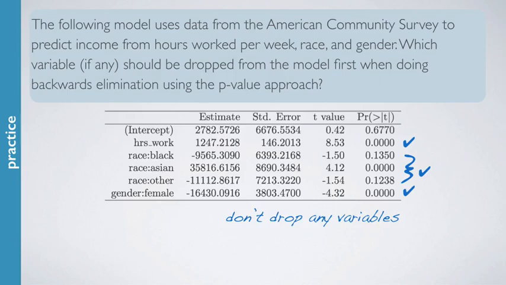This is an important point, so let's repeat that. If you have a categorical variable with multiple levels, you cannot drop some of the levels of that variable and keep others. You either need to decide to keep the entire variable as a whole or drop it as a whole. And in this case, because there's at least one level that has a small p-value, meaning that there's some significance there, we would actually keep the entire variable. If all of the levels of the variable had high p-values such that there wouldn't be any levels that are significant, then we would drop the entire variable as a whole.